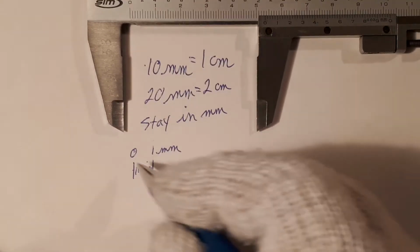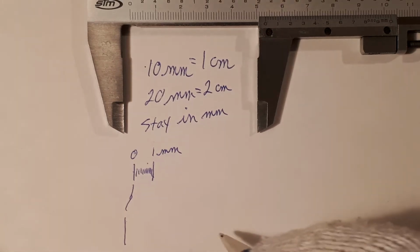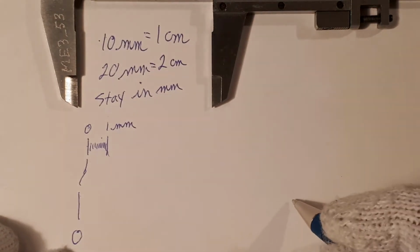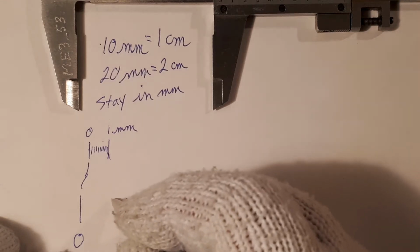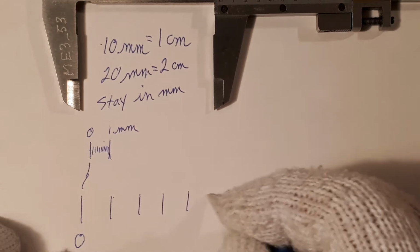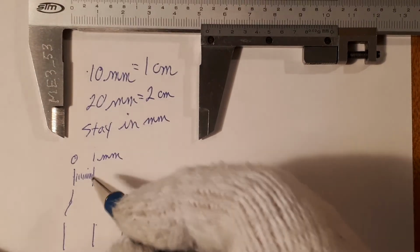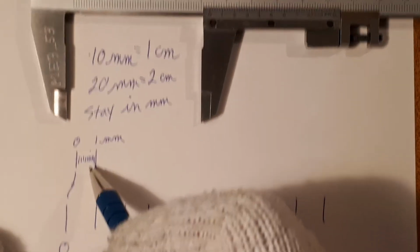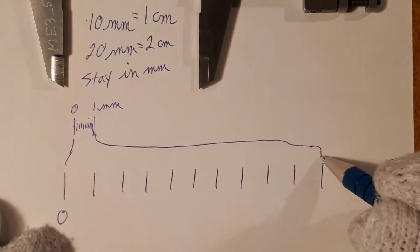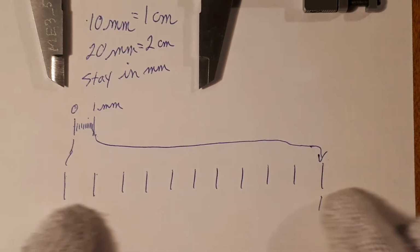I can do it here, so I'm just going to expand this. So here's my 0, and all the way over here, I'm going to take that 1 and move it over here somewhere. Let me just draw some lines. So this will be 1, 2, 3, 4, 5, 6, 7, 8, 9, and that's that 10th one. So I've divided this into 10 even segments, and I've just made it bigger here. I have 0 there and 1 millimeter here. So I've basically expanded it.